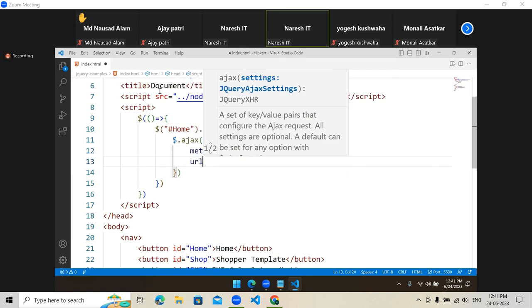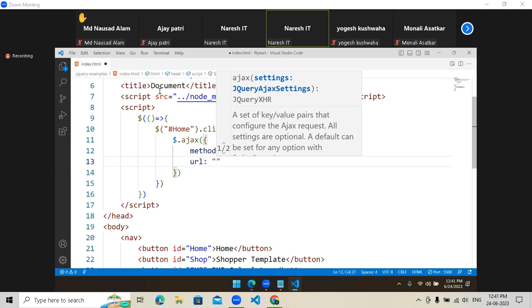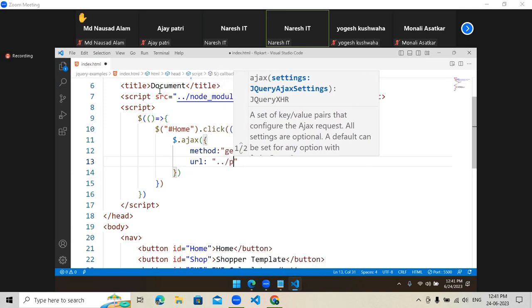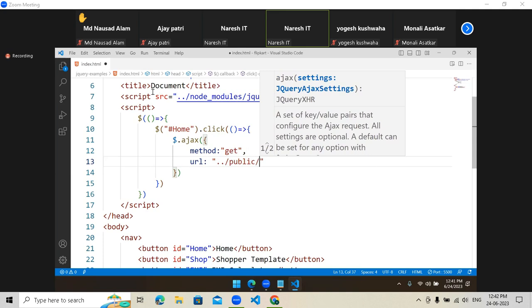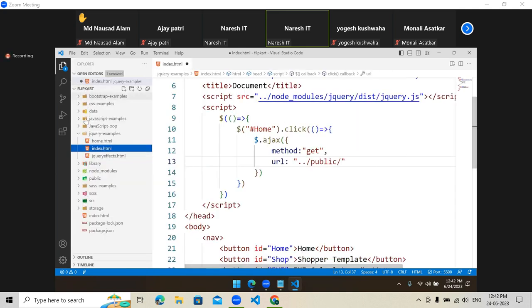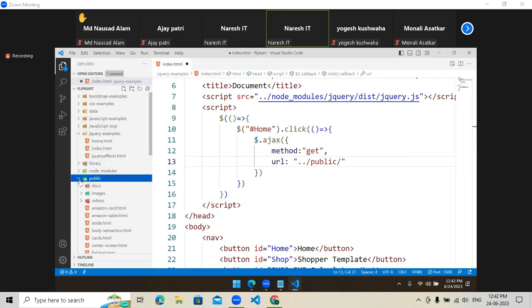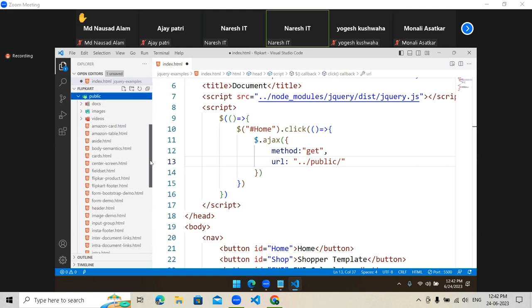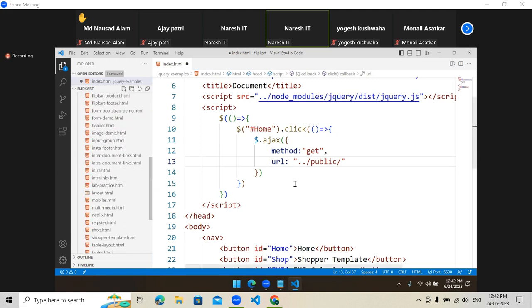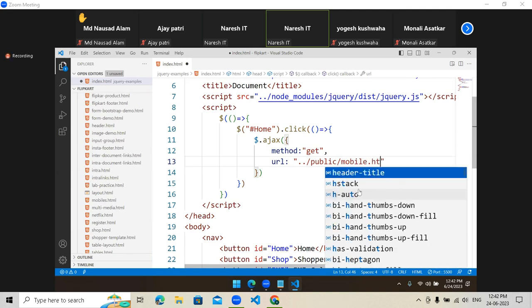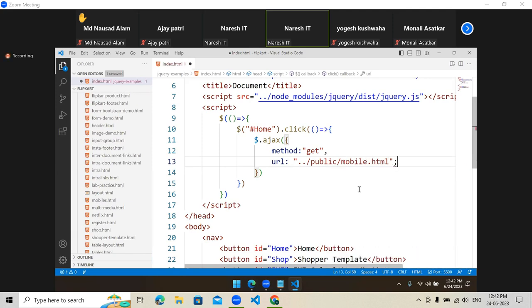URL is nothing but it should get from that page. Dot dot slash public slash. In public, I think we have a folder called home page. Is there some home? So I will just keep some mobiles. Okay. Some mobiles dot HTML that I will give as home page.